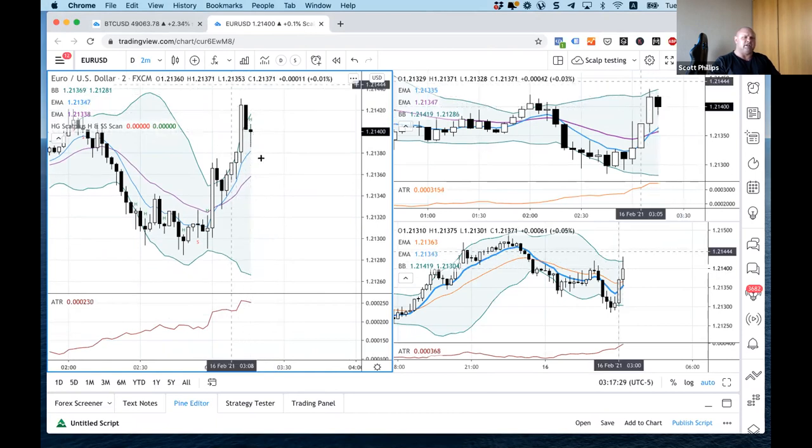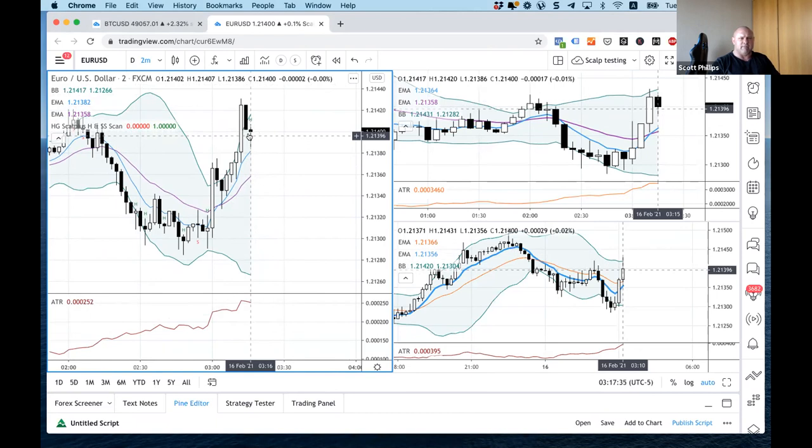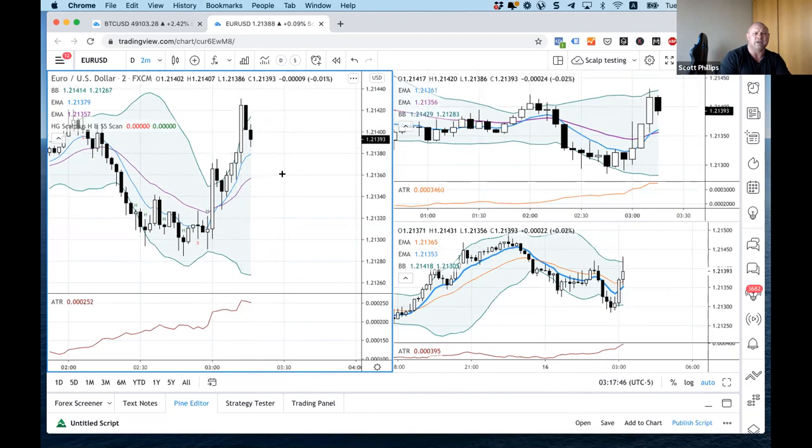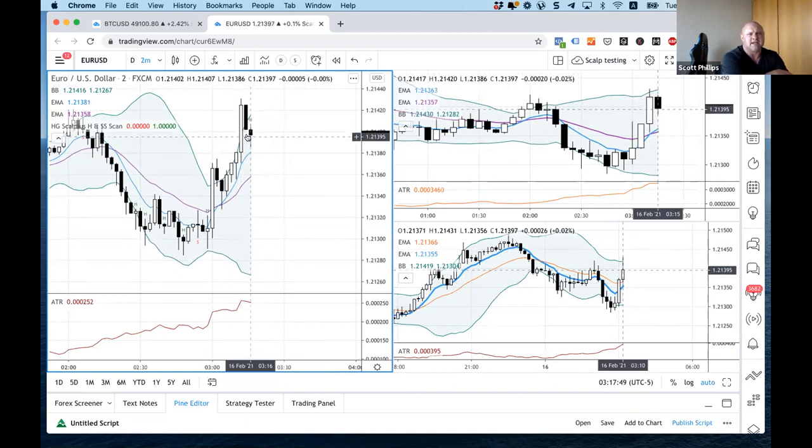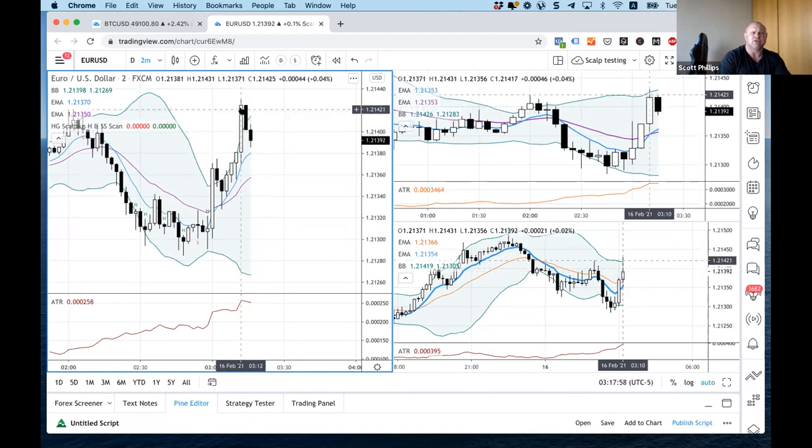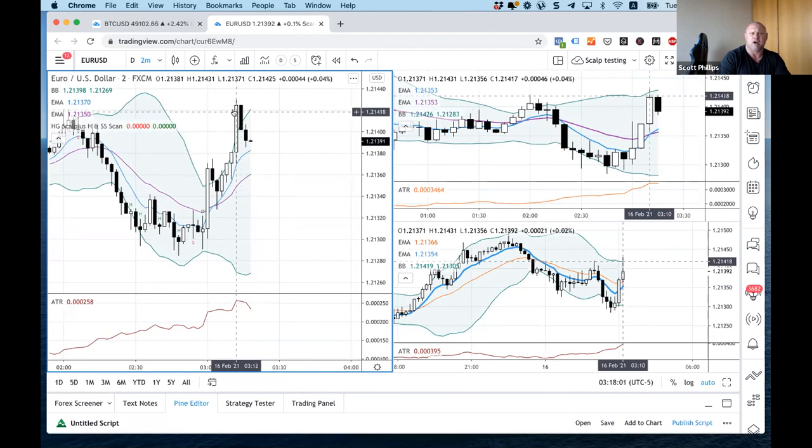If you look up here, you can see the low, 1.21386. Now, if you allow yourself to think in terms of that big long string of numbers, you're going to get really confused. Someone could do the maths in their head, but I'm not smart enough. So the way I do it is I only look at the last three numbers. The low here is 386, which I read in my head as 38.6 pips, because that's what it means. The nearest half pip below 38.6 is 38.5 pips. The stop loss would be the nearest half pip above the high, which is 43.5. So 38.5 pips to 43.5 pips is 5 pips.